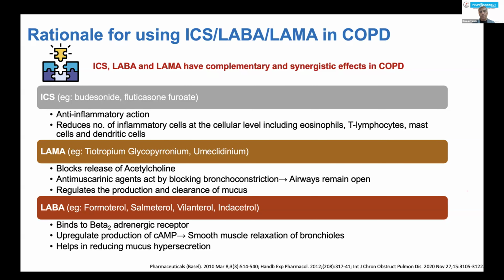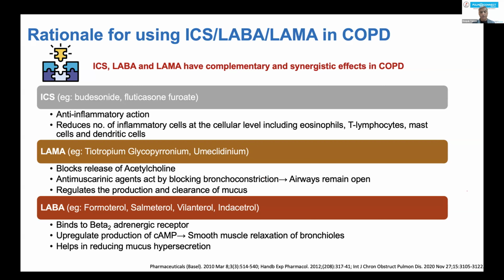The second important point in LAMAs is that they regulate the production and clearance of mucus. So mucus is an issue in patients who have COPD, much more those who have got the bronchitic type of COPD, which is again one of the phenoendotypes. And in them, it is very difficult for the mucus to come out from the airways, because airways are number one narrowed, and two, by retaining the mucus there for a longer period of time, it becomes very thick and viscid. So it's very difficult, and patients find that they need to cough and cough a lot before they can discharge this mucus orally.